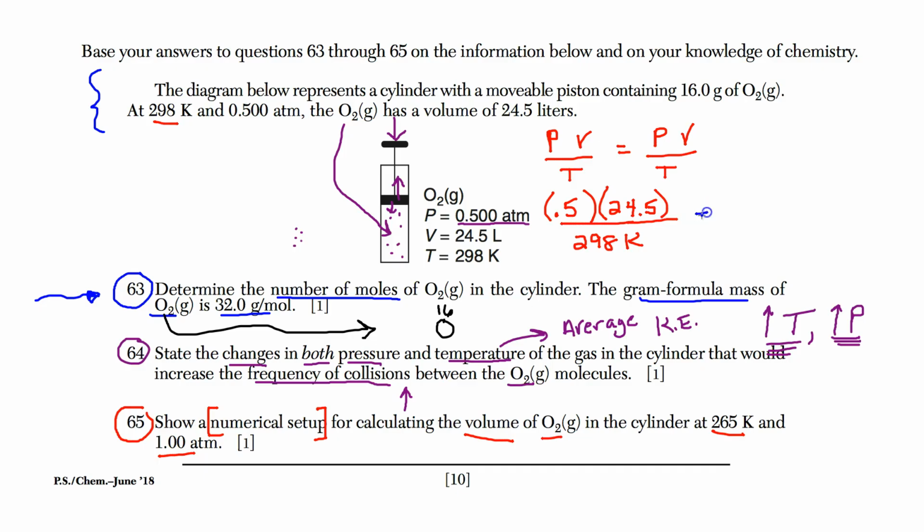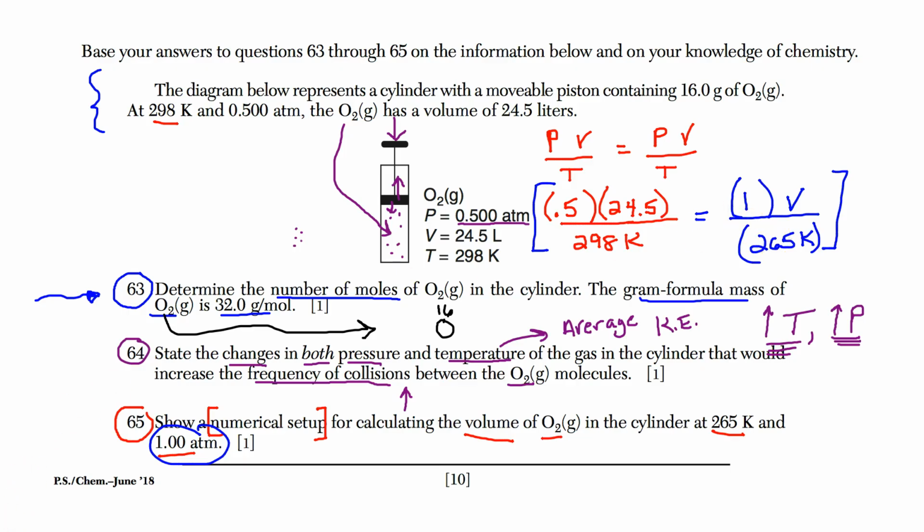What's the future? In the future, we're solving for what? Calculate the volume. So we're solving for V. What's the new pressure? Well, the new pressure is now 1 atmosphere. So I'm going to put that right there for P, 1 atmosphere. And it's 265 Kelvin. Okay, boy, you are done. That would be the setup. Yes, to actually solve, you can cross multiply your hearts away, but that is a perfectly good setup, just plugging in. You put the current conditions together and you put the new conditions. That's all they want you to do.